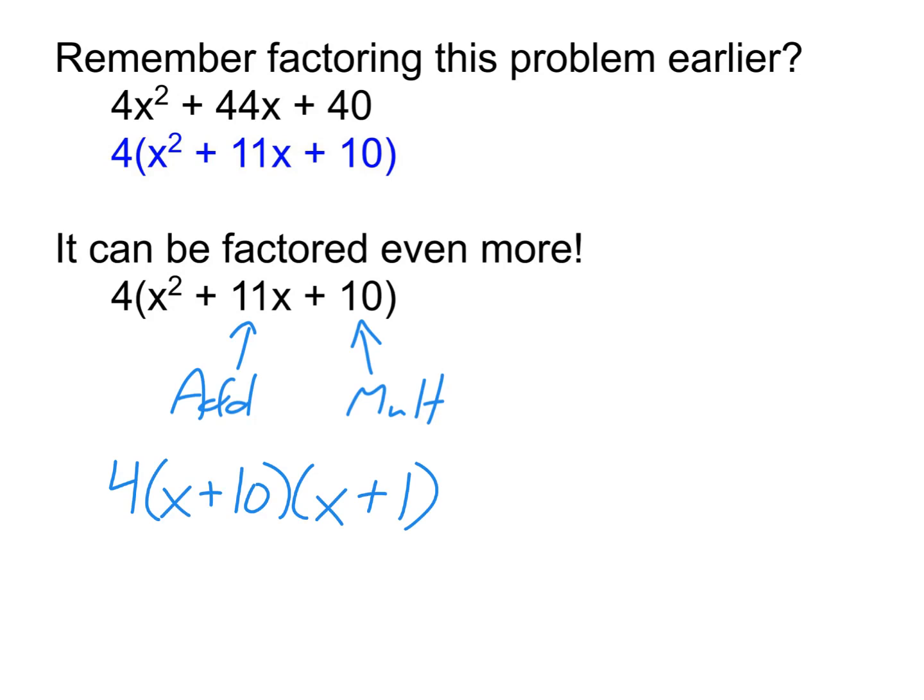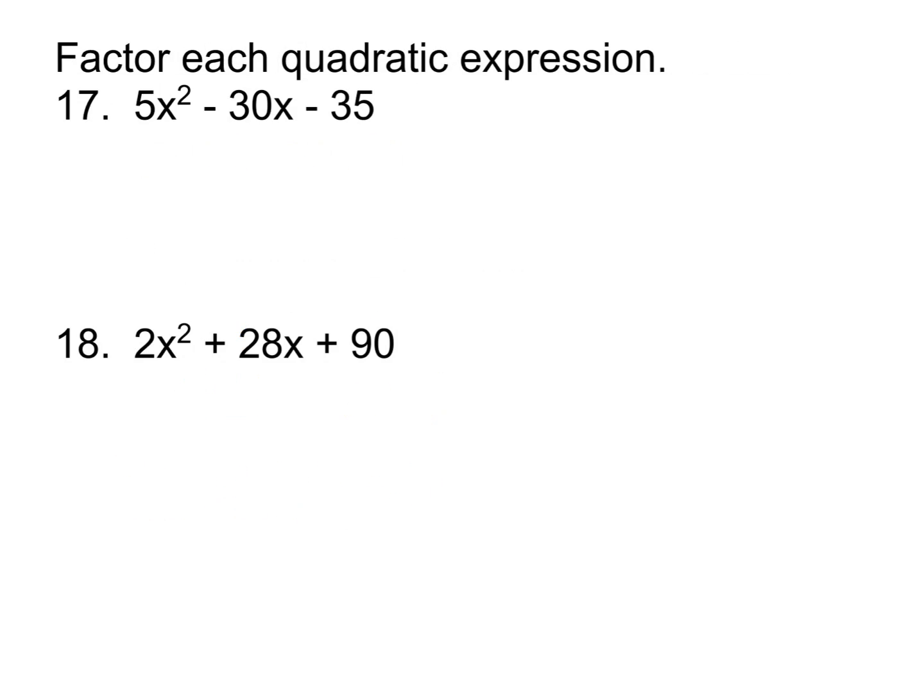So we can actually now combine those factoring techniques that we know. I do want you to practice these types of problems. I'm just going to give you 2 of them. We don't need to do a ton of them. Factor these 2. These are the last problems we're doing together today. When doing this one, we need to start by factoring out the number that I can divide them all by. In the case of number 17, that's the 5.